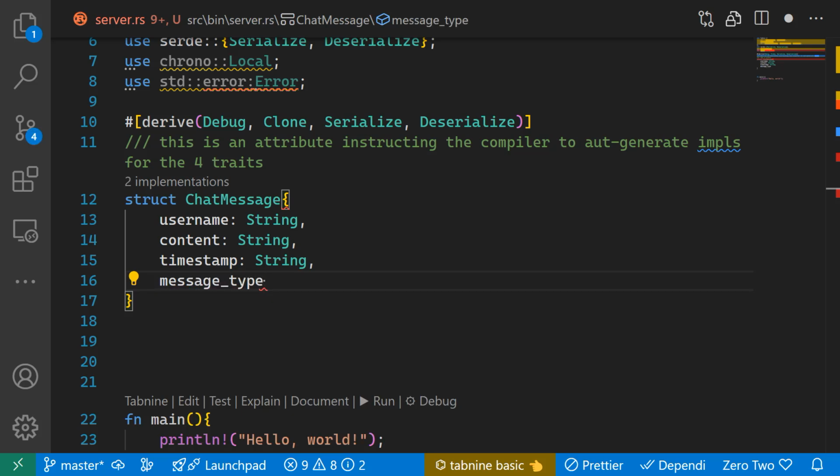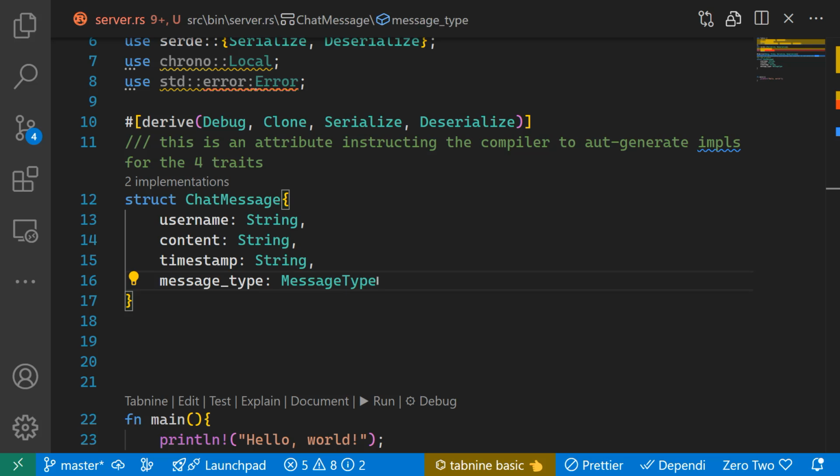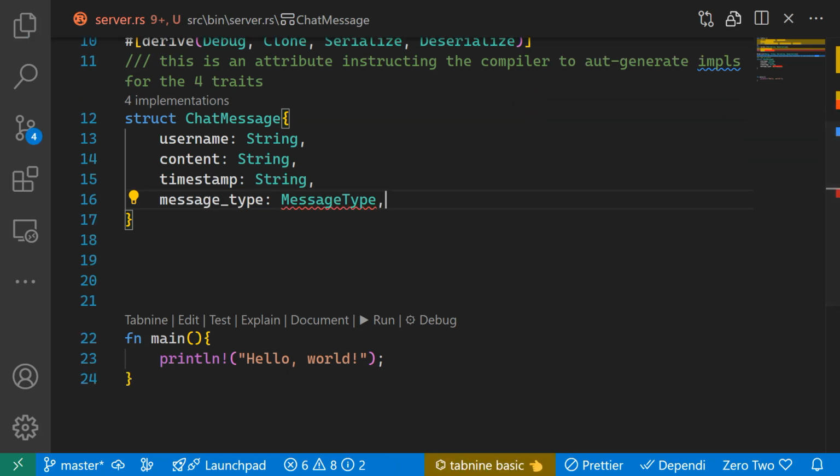That's the type of message, user or system notification, because we're going to send notifications, for example, when some client or user or subscriber joins the chat. We're going to send a notification that's broadcast to all the users that this user has joined the chat. The same thing when a certain user leaves the chat. So we'll need to define the message type, either a message by a user or a system notification. Awesome. So that's the ChatMessage struct.